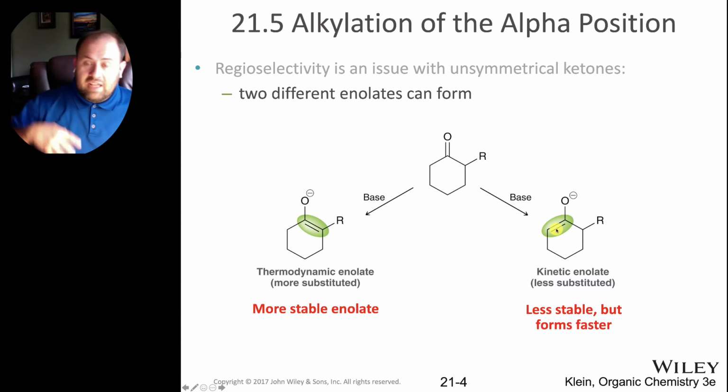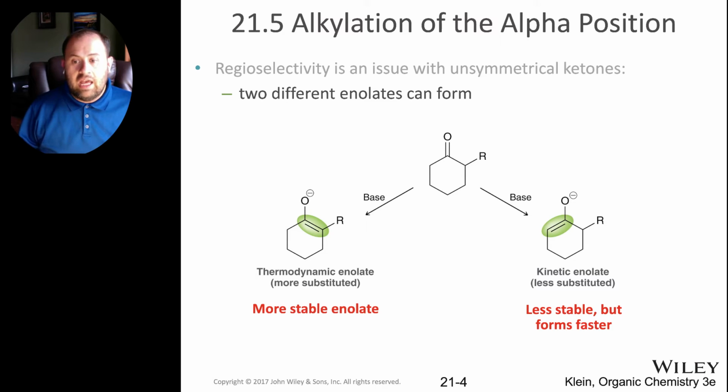Now, what that leads to is there are two different product outcomes you could have. Are you going to alkylate at the alpha carbon that's least substituted or the alpha carbon that's more substituted? It turns out we can control that, so it actually becomes synthetically useful. The way we control it is that whole thermodynamic versus kinetics issue. It turns out that the formation of the least substituted enolate is more favorable in a kinetic situation, and the formation of the more substituted enolate is favorable under thermodynamic conditions.